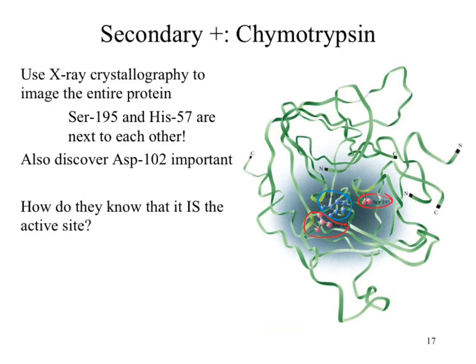Multiple X-rays. Not even multiple X-rays. So when they make a compound that's similar to the substrate or something? So we could start to look at modeling. So when we look at our X-ray crystallography, we could look at the pockets within it. Okay. And what would we match those pockets to?